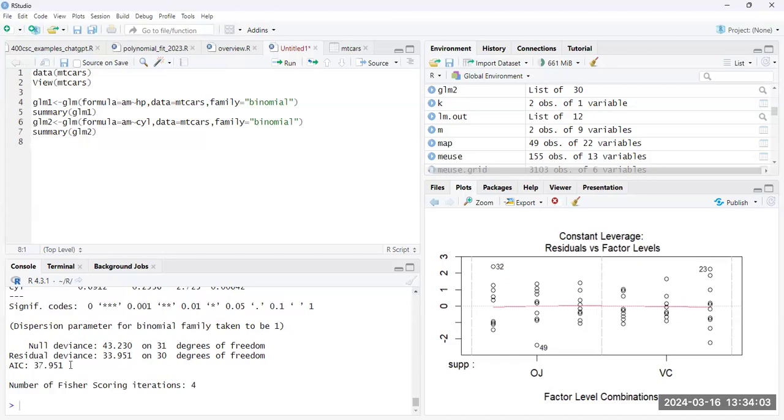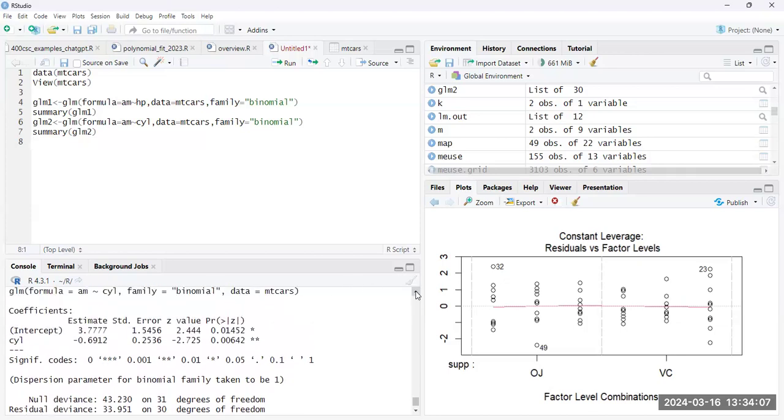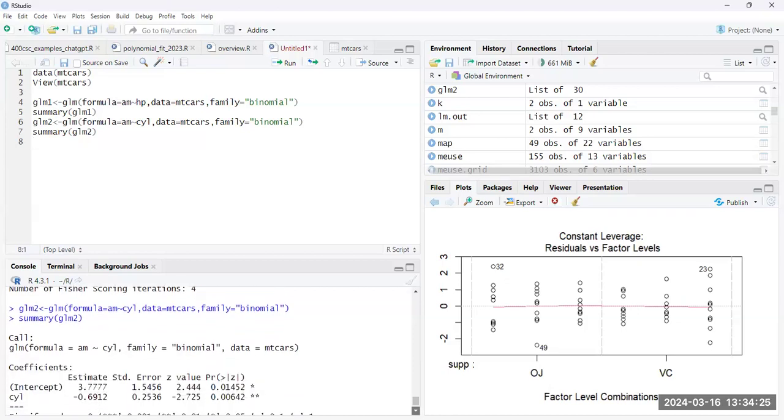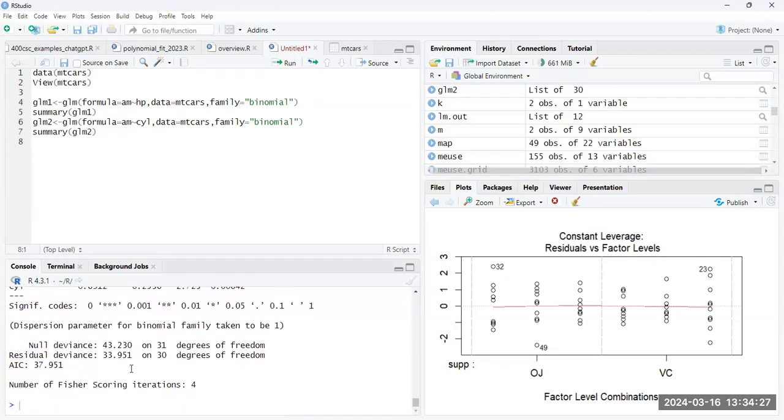For logistic regression, you can also look at the change in the residual deviance over the null deviance. So for instance, here the null deviance is 43 and the residual deviance is 41. Those are very similar. That means that our horsepower variable is not doing a very good job predicting the outcomes different from what it would be if there was no variable in the model.